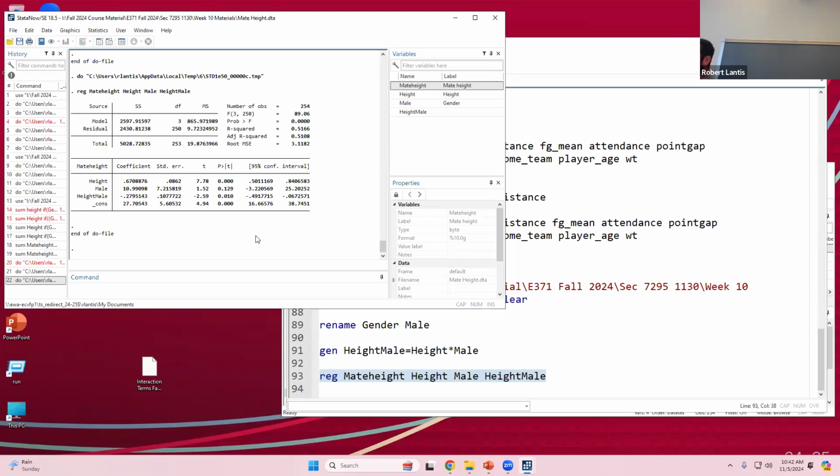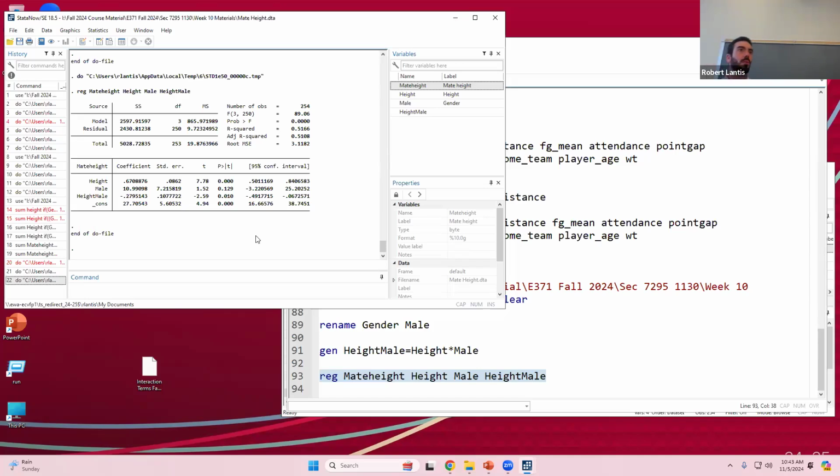So for every additional inch taller that a female is, they choose a mate that's about 2/3 of an inch taller. For every inch taller a male is, they choose a female that's only about 1/3 of an inch taller. So this effect of being 1 inch taller between males and females, the difference is not quite half, but close. It's almost double the size. Now, this is a dumb example about mate height. If we're thinking about the impact of an additional year of education on income or something like that, we care quite a bit that these differences are about twice as large for men or twice as large for females as opposed to men.